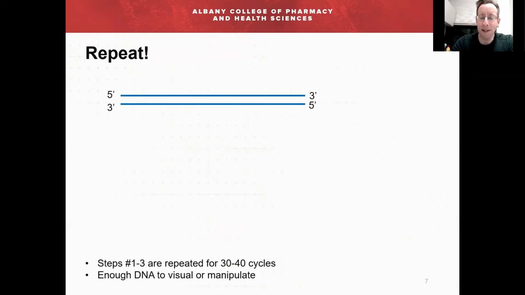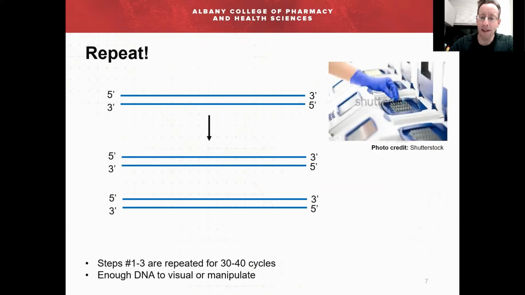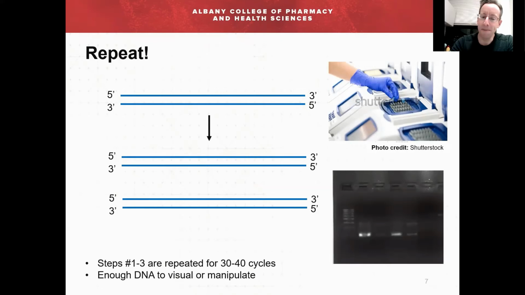So that's the steps in the process, and these steps are repeated over and over again for many cycles, 30 to 40 different cycles, so that when we had that first cycle, we were finished, we had one copy become two, two becomes four, four becomes eight, et cetera, et cetera. And if we do those 30 or 40 cycles, we get to our millions and billions of copies.